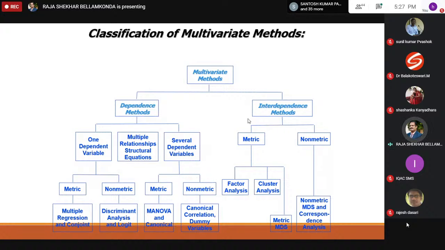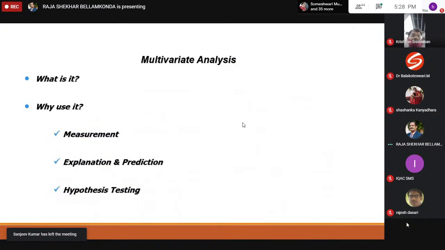And what is the connection between our data analytics and the multivariate methods? In data analytics, we are getting the data, and we would like to do deeper and deeper analysis, and based on that analysis, we are going to do this multivariate analysis. Why are we using multivariate analysis?